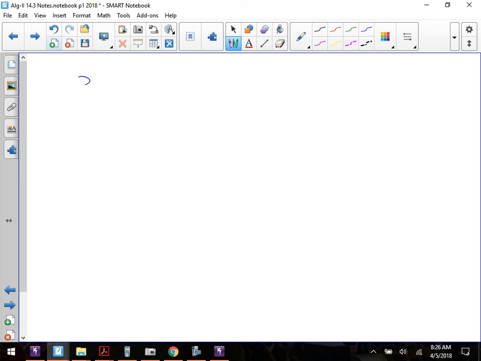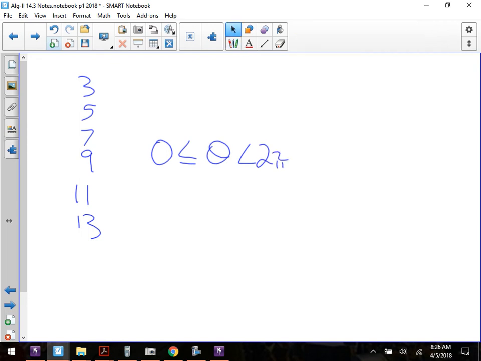So, it's between 0. I apologize. It should just say less than 2 pi, not less than or equal to 2 pi. I just realized I wrote that. So, just do those 6 in terms of one revolution of listing problem, of listing out.